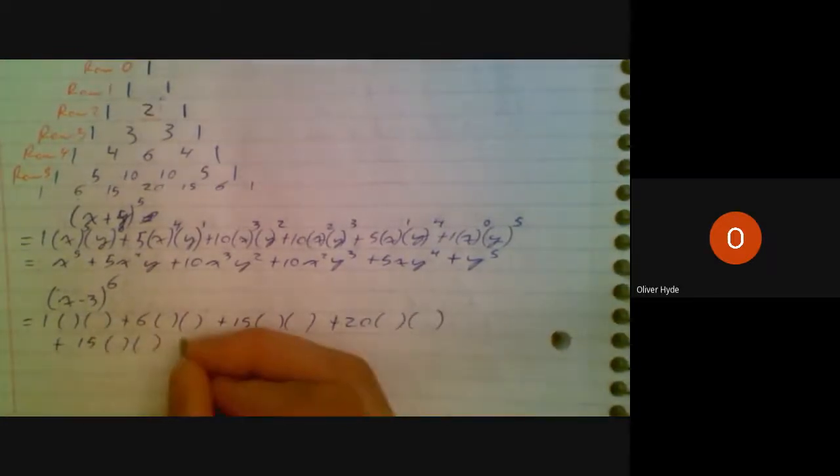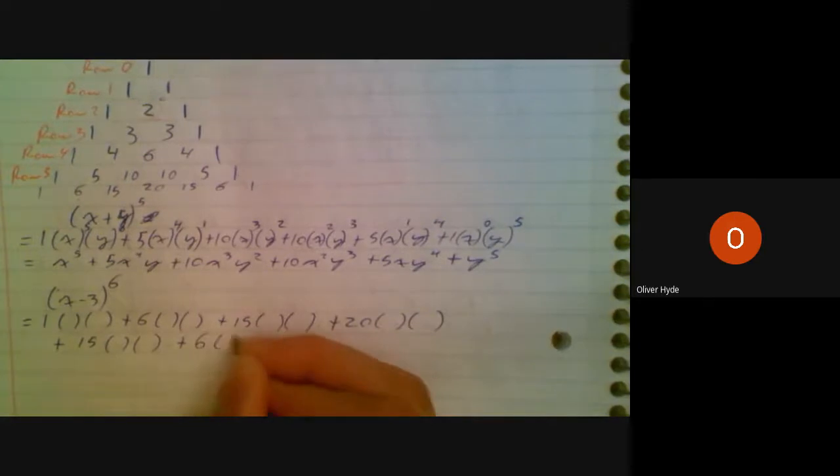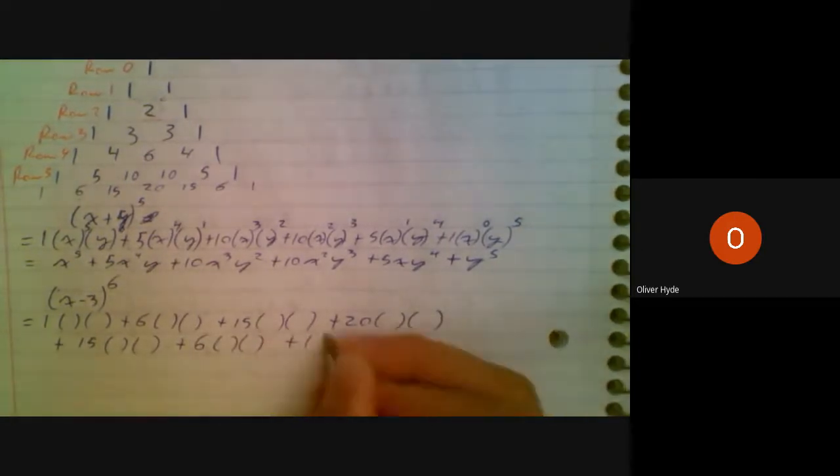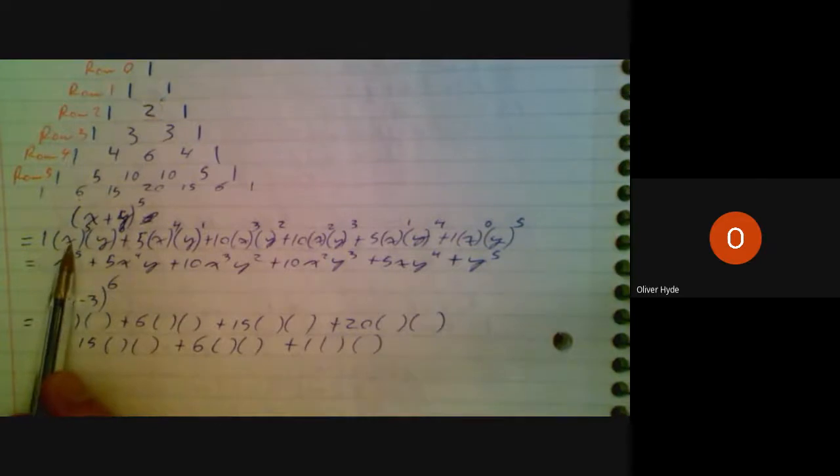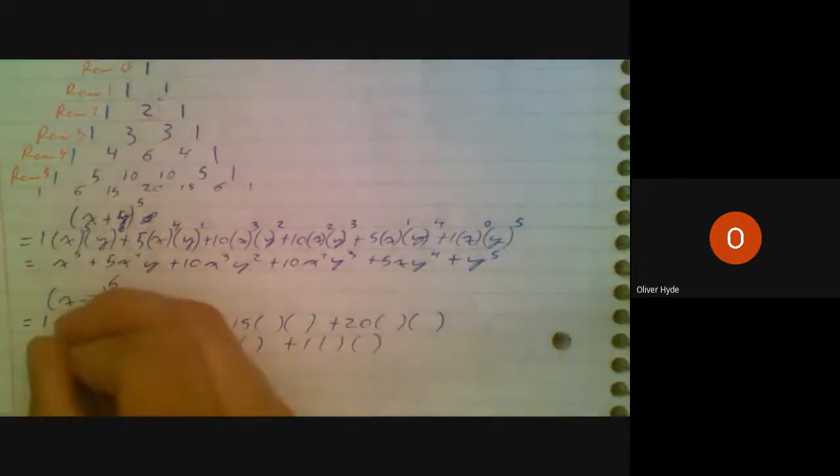I should be saying something else. Plus 6 something something else. Plus 1 something something else. These bases are going to be x and -3. Notice you need brackets to have a power on a base of -3. You didn't need brackets around the x here, but you kind of need the brackets for the multiplication anyways, so you might as well use them.